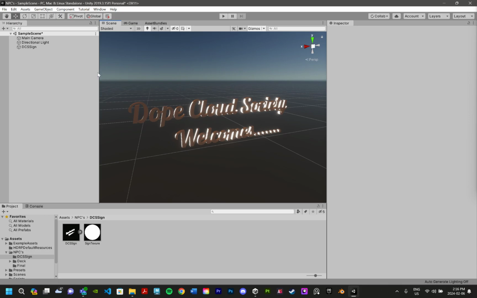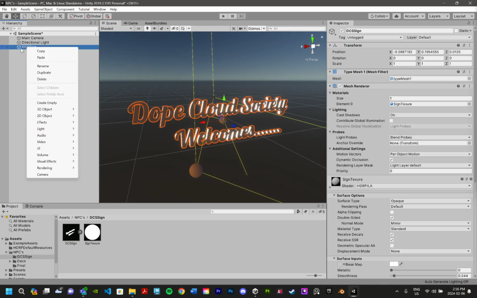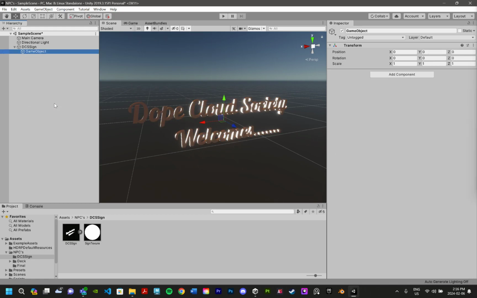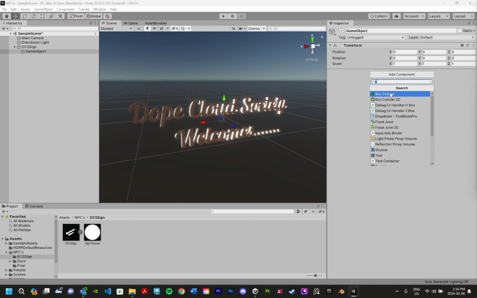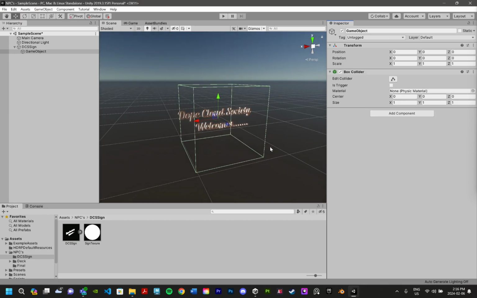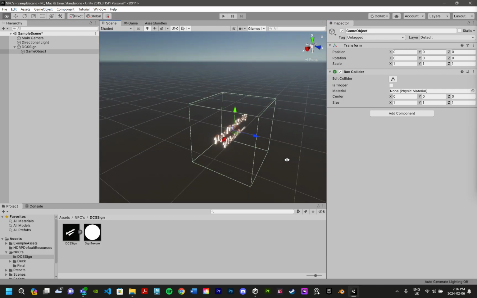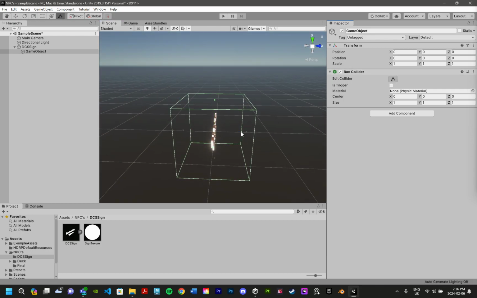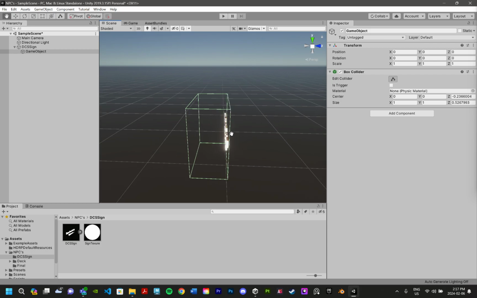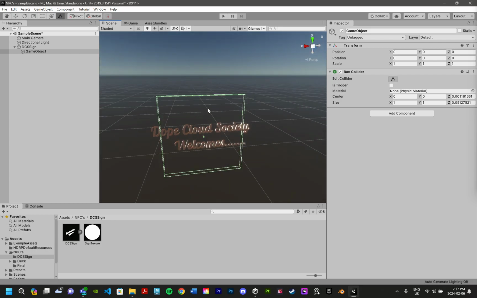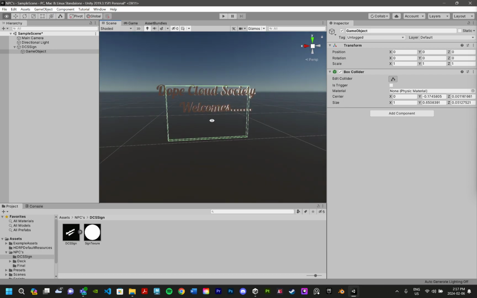The next thing you want to do is just click on it. You right click on your object over in the hierarchy on the left side here. Click on create empty, and it'll give you this game object. You click it to select, and then come over to where it says add component over on the right side here. Click on that, and you can go box collider or capsule collider. Either one will work. And for this, all you want to do, there's a little edit here with the 3 dots to select it all. To fine tune each side, you just got to find the little vertex in the center here and click and drag it to size.